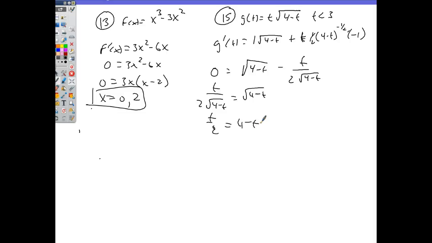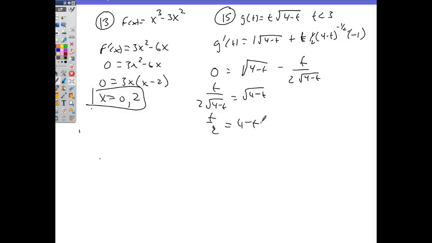I have to put a -1 here because when I take the derivative of the inside, I chain ruled it. There's a t in front, because in a product rule it's the first one times the second one unchanged, plus the first one unchanged times the derivative of the second one, which means I throw the 1/2 out in front: 4 minus t to the -1/2 times the derivative of the inside. Then I clean it up so it looks like this and set it equal to 0.